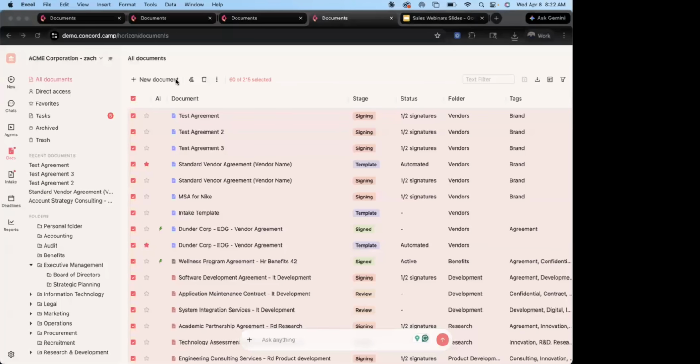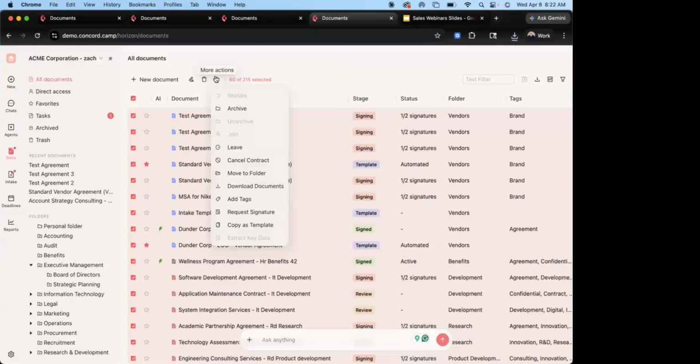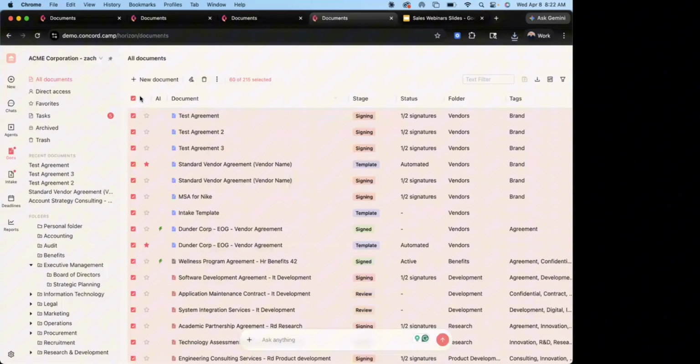So you can bulk download all the documents, and you can also bulk download all of the actual metadata for your documents in the system. And of course, that is a permissionable item, so we don't want to make it to where anyone could just come in and download whatever they want. So you do have the ability to lock that down and choose who gets to do what in the system there.